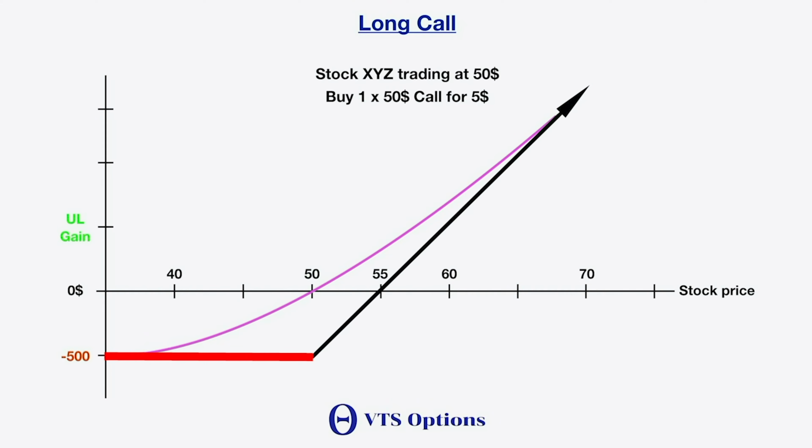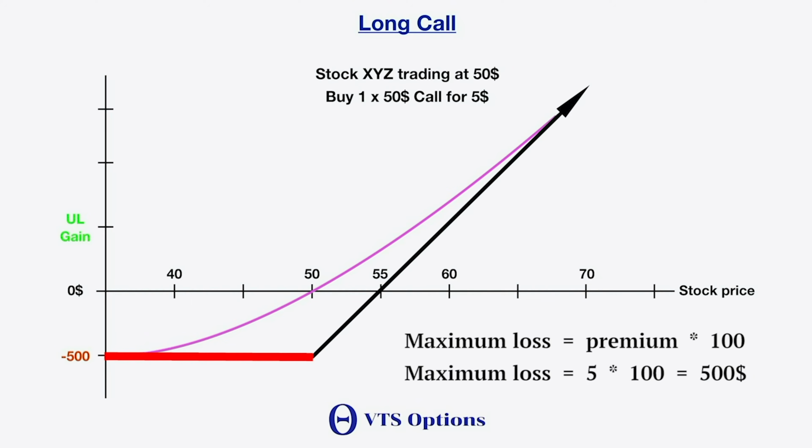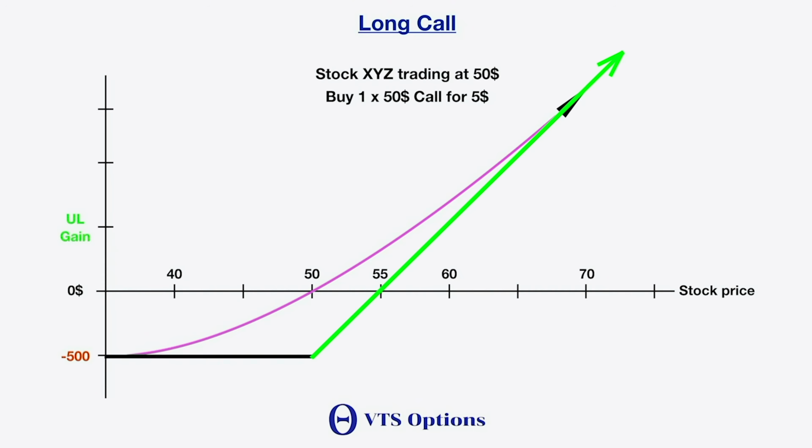So down here, we've got the maximum loss for the trade, which in the case of long calls is capped to the premium paid. This contract cost $5 to open, so we can multiply that by the options factor of 100 and see that our maximum loss is capped at $500. This makes long calls limited loss trades. You can't lose more than the premium paid for the contract. And then up here is the potential gain. Long calls have unlimited upside, because technically the underlying stock or index being traded can rise to infinity.